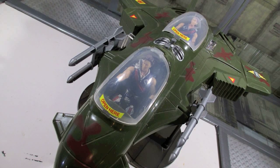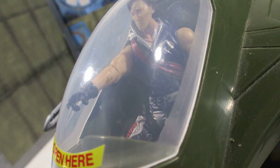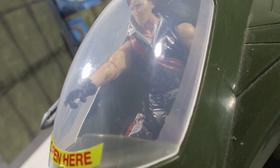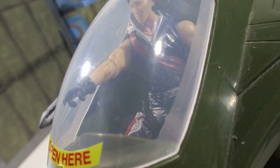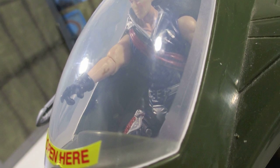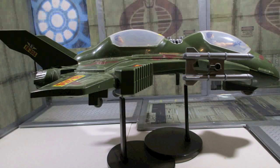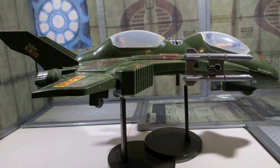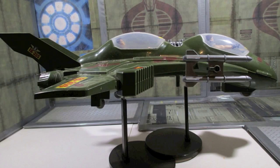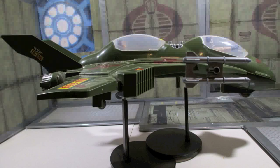Like I said before, a lot of times when you repurpose figures and vehicles for your Joes, as long as they're close in scale, you have plenty of room to maneuver your Joe inside that space. And I love that. It's an awesome little detail. It works well, and then it gives you room for customization. If you want to add gears, if you want to add decals that have buttons, so that you can have displays and stuff, you have room to work. I have big hands, so this will be a joy for me to work.